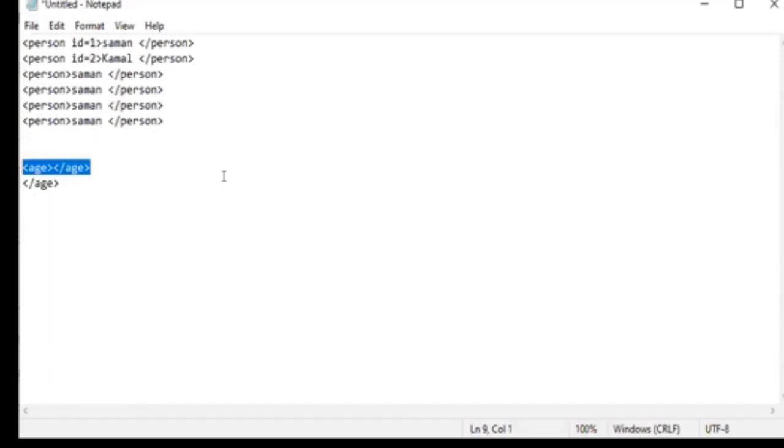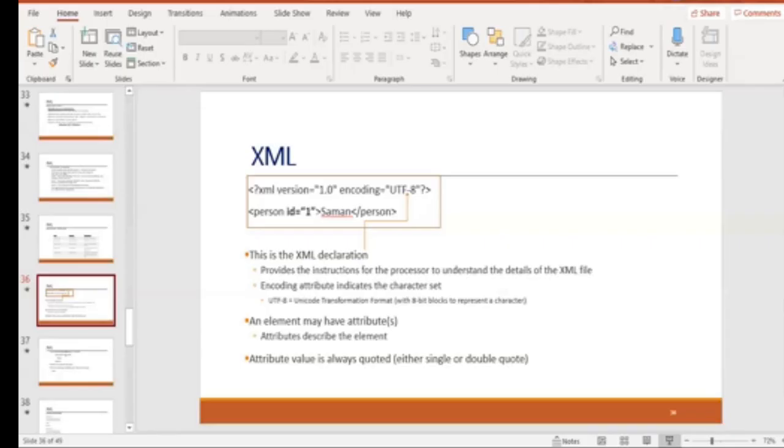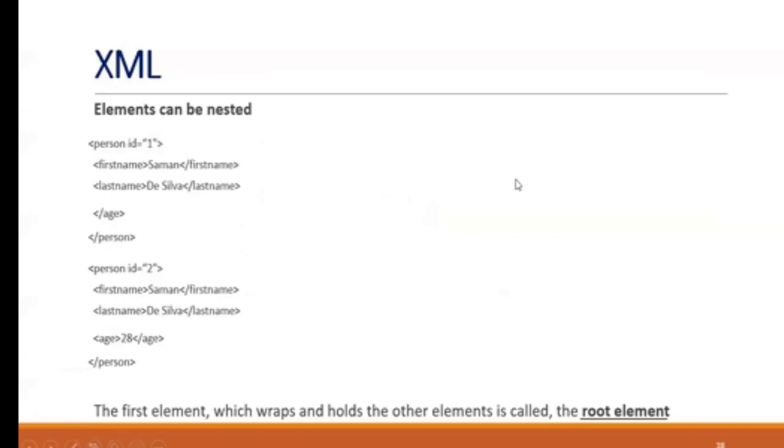So in that case, you have to remember, in some cases there can be no values, but you have to make sure that it can be identified programmatically that there's no value. A human can just see this one, and if there's no value for age, we can understand that. But if it's in the program, you can't do it like that. I hope it's clear about these basic XML tags.